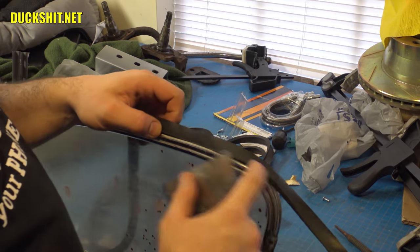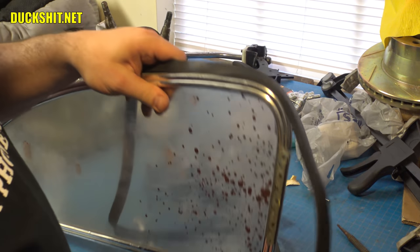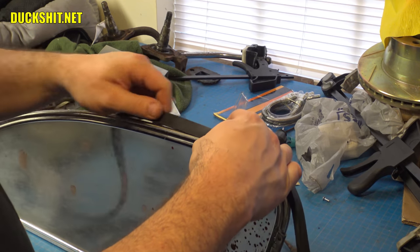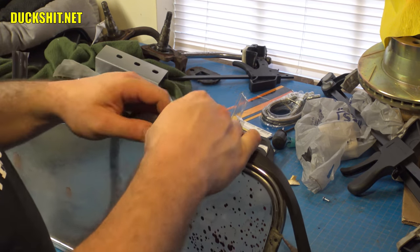And I can just keep working my way around the window. Now, you don't want to stretch this seal, because when you get to the end, you'll end up with a whole bunch of slack at the end here just dangling if you stretch it out. So just try to let the seal lay in as it wants to without stretching it out. And when you get to the end, it should be easy to tuck it in. Otherwise, you're going to have to make some adjustments.